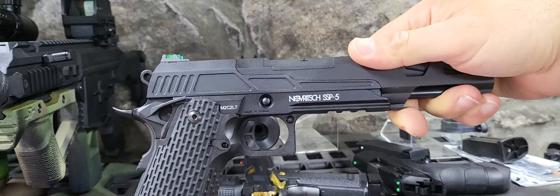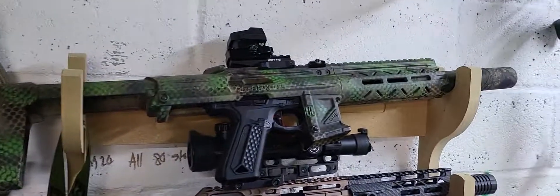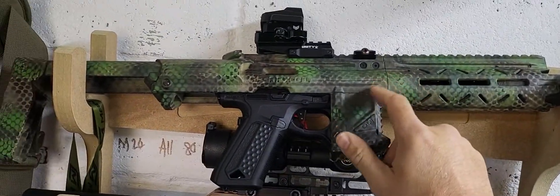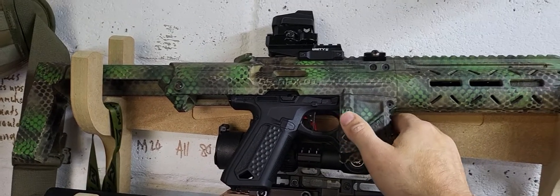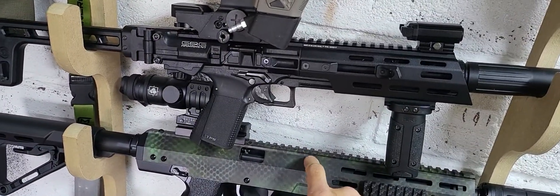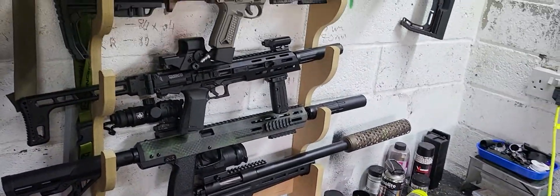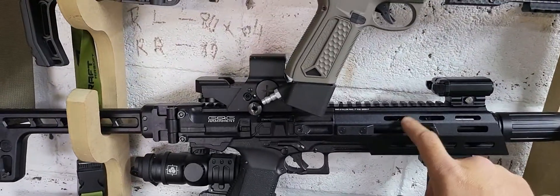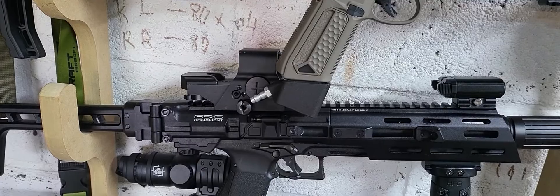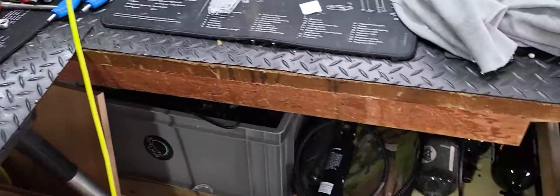The new SSP5 — not really run any game with it yet, had one outing in absolutely sodden wet weather with my homemade AAP01 carbine kit with a drum mag on it, and it was just awesome. This thing was pretty good as well for the first time out — took some long 60-metre shots with that Novritsch SSX 303. The SMG9 from G&G is an awesome bit of kit.